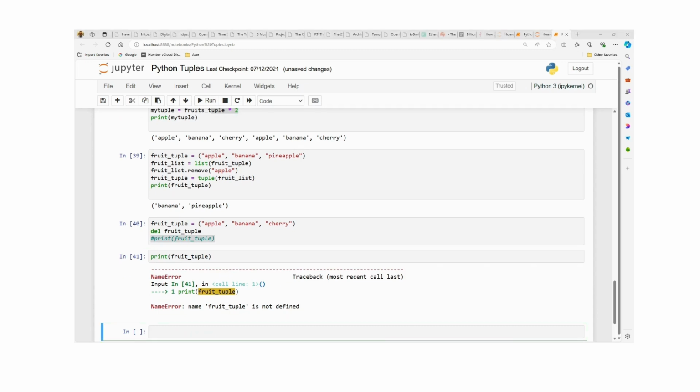Now an interesting property of a tuple is what is called unpacking a tuple. So let me show that by an example.